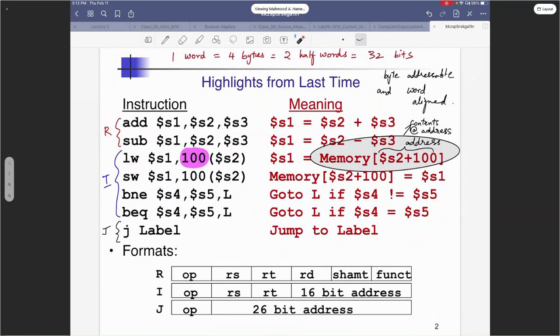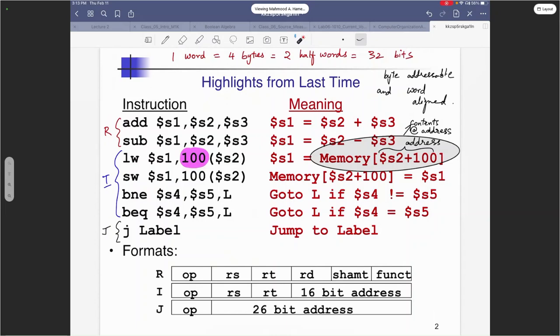Where are you loading from? I'm going to give you a base address in S2. You add the offset to it, right? So when you are adding the offset to an address, where are you moving? If your address is 1 in decimal and you are adding an offset to it, you only move from 1 to 101, right? You're only moving in one direction in the memory. What if you wanted to go back? What if you wanted to load a word that was present at a memory location that was away from S2 in the other direction?